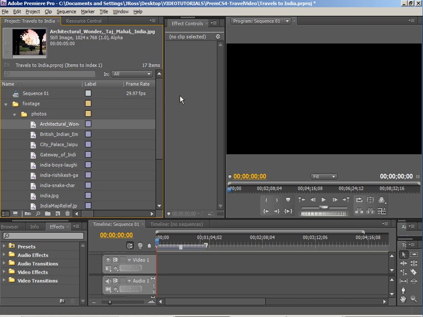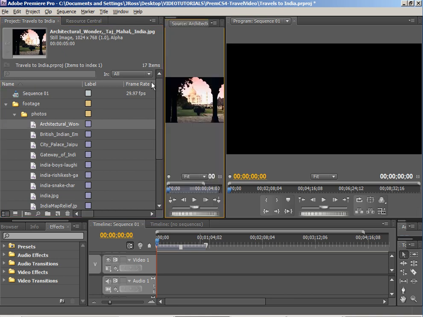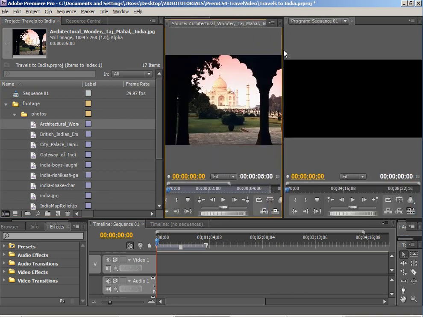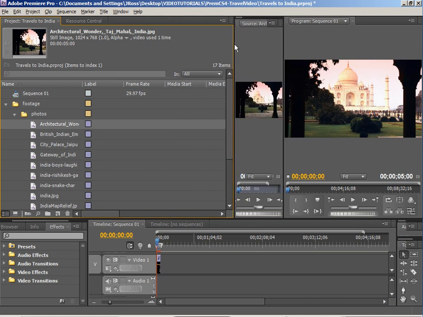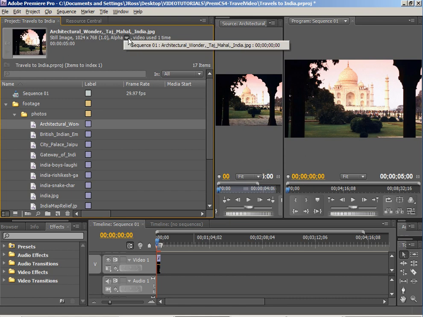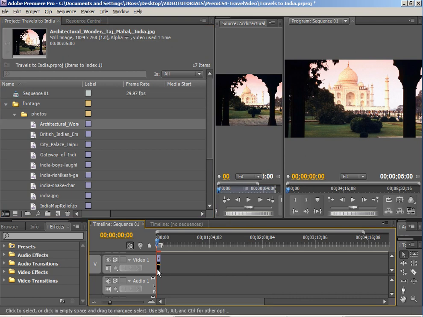If I drag this over into, or let's just double click on it, it'll come over in my source window here. Then you'll notice nothing has changed until I drag this down to my actual project. As soon as I put it in my project sequence, you'll notice that this actually will change so that it now shows me that this particular file is being used one time. If I move over just a little bit, it says video used one time, and it actually shows me where, and if I click on it, it will jump to that file in a timeline. So it's kind of a nice thing to help you keep track of what's going on.